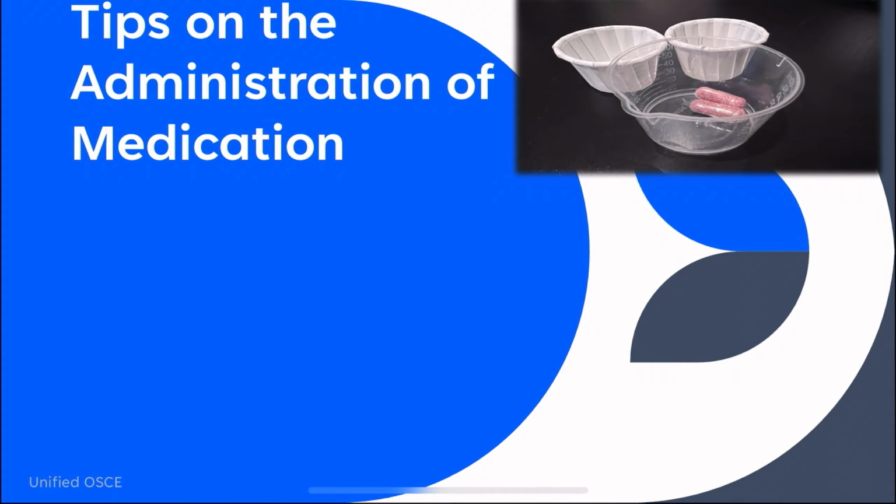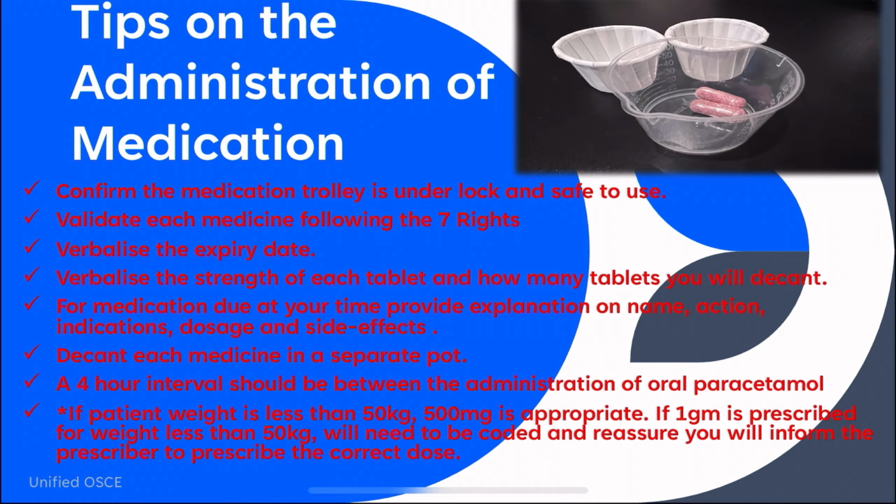Now, let's move to the tips, what you need to be mindful of when you are dishing or serving your tablet. Tips on administration of the medication. Ensure prescription is valid, legible, duly signed by prescriber with the GMC number. When you get to your trolley, do your hand hygiene again. Confirm the medication trolley is under lock and is safe to use. Once you start dishing the medication, validate each tablet following your 7 rights and cross-checking and confirming with your MAR chart that you have the right medicine.